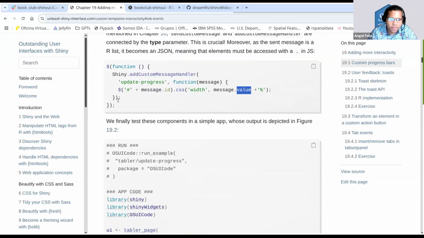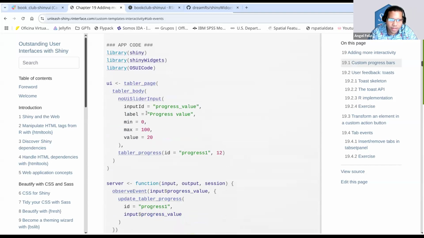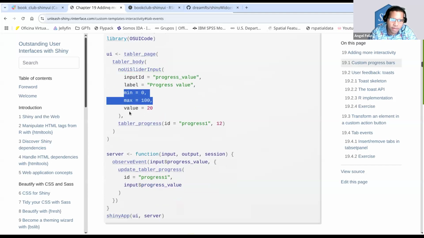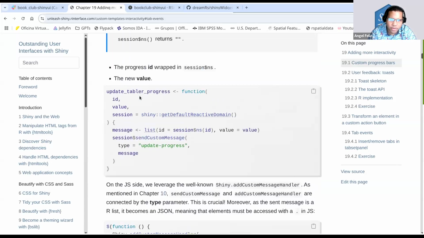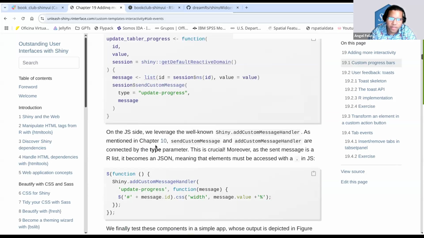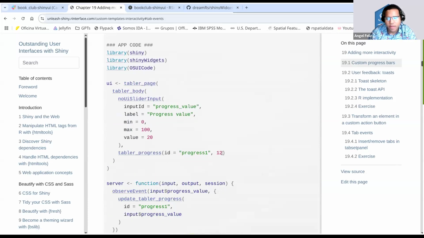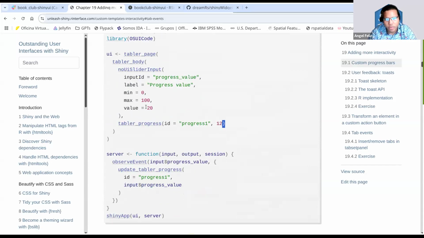When we have this handler, we just need to create a Shiny function. Like, okay, we have this Shiny input that is just a slider. We define the max, the minimum, and a default value. And then we define the Tabler progress. That is the same estimate that we saw here. Just pasting that value, we play 12, but when we end rendering the Shiny app, we just will see the 12 because as soon as the Shiny loads, it's going to update the value.